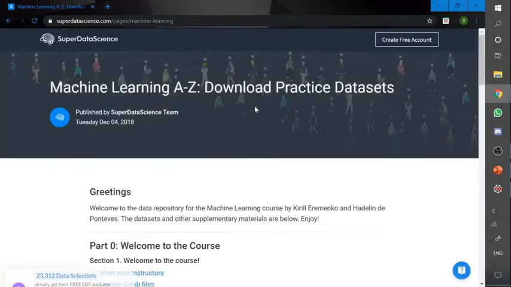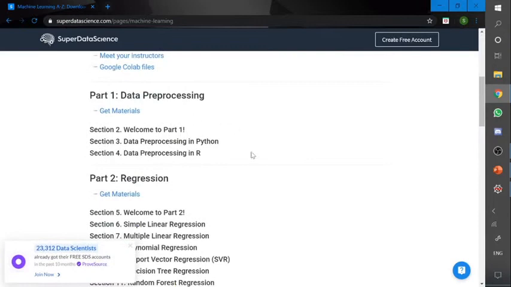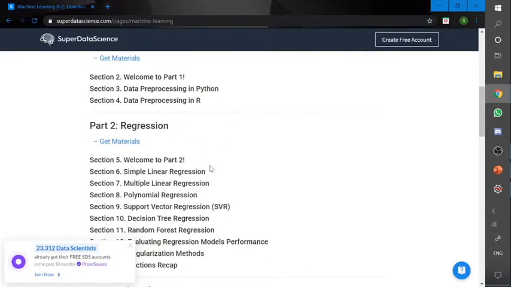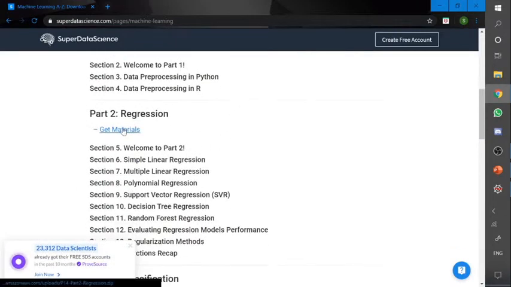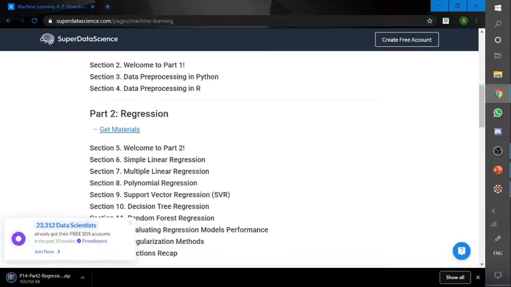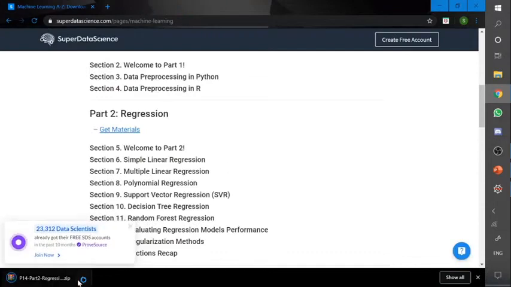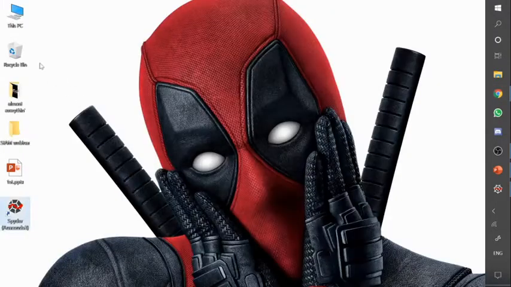So this page opens with the datasets which you might require for your machine learning practice. We're solving regression right now, so we're going to get the material for regression. This got downloaded. Let's open it in the download section.